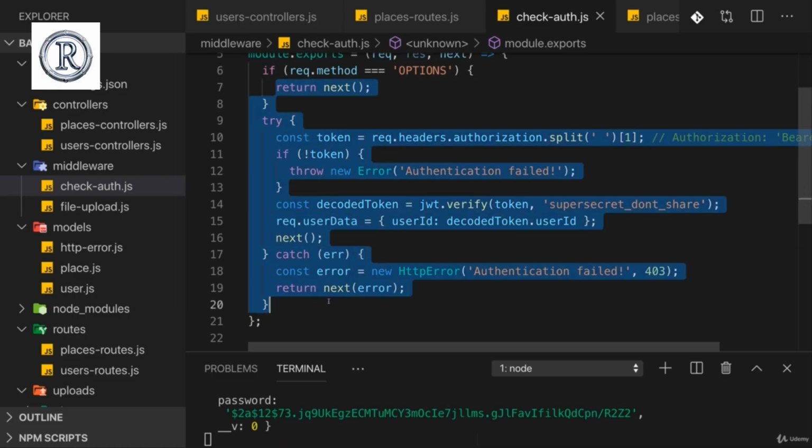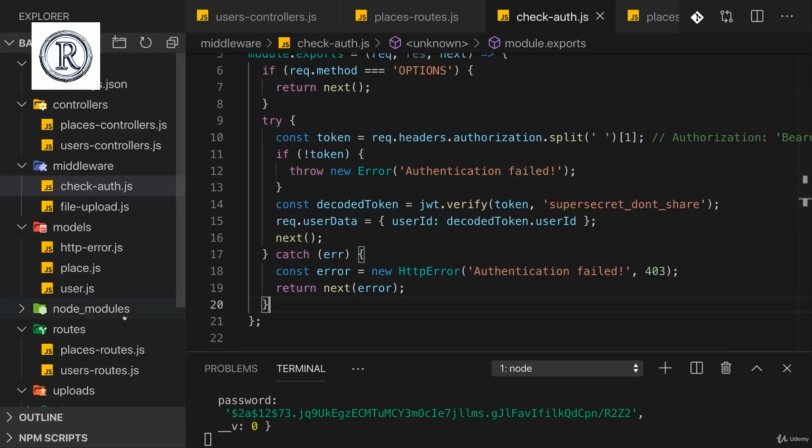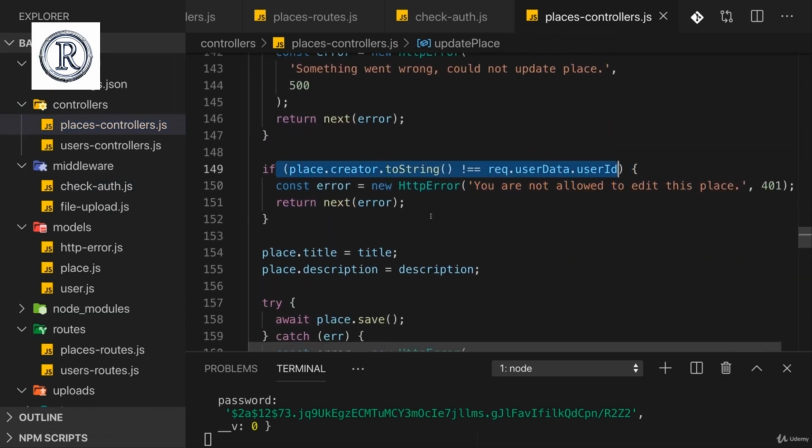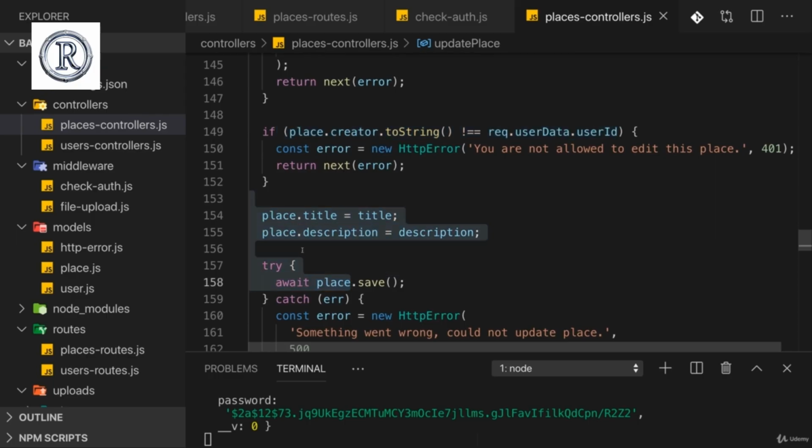Besides this authentication logic here though, where we check whether we do have a token, we also can do authorization to ensure that, for example, only a user who created a place is able to edit it. This also is an important part of authentication and authorization, and in this module you'll learn about this part as well. With that, I just got some tiny tweaks on the backend which we can apply, but which we don't have to. The core auth logic should be clear now, and how the backend and the frontend are connected there, and what the responsibility of each side is.